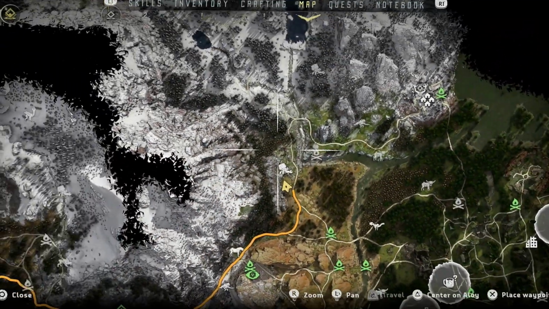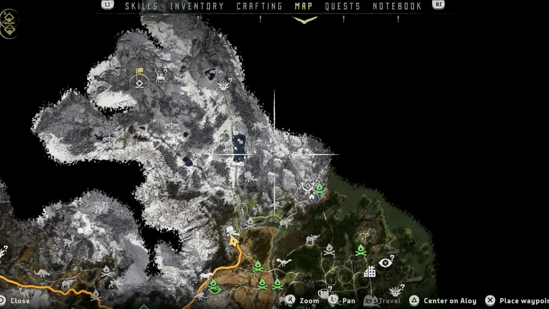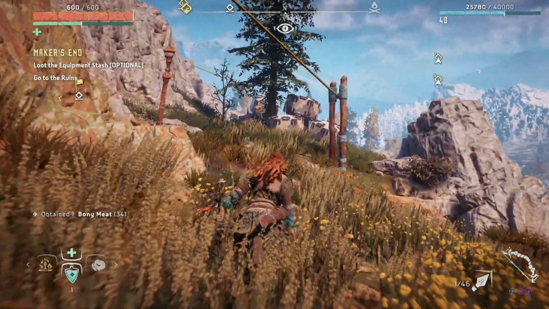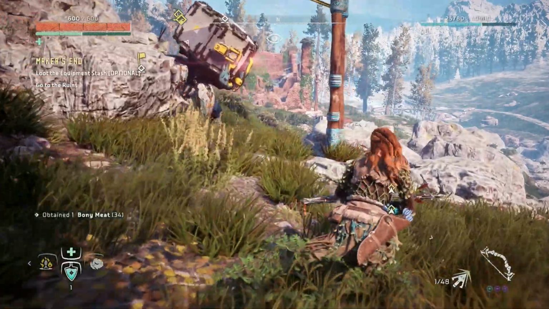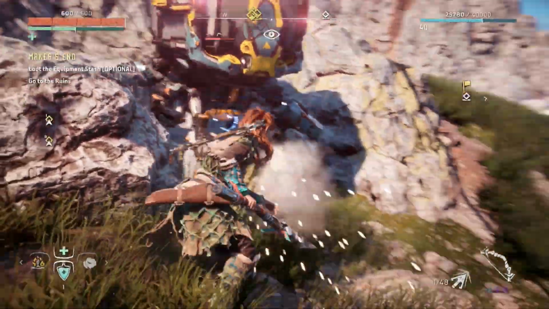Where are we? This is a shell walker area. Okay. Yeah, we gotta hoof it our ways. I'm not worrying about... We can. Got their attention.